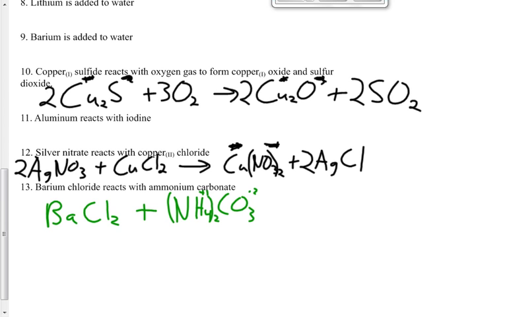Everybody with me there? We've talked about that odd-even problem a number of times, right? Anytime you have an odd number of something on one side, and it's usually oxygen, and an even number on the other, put a 2 in front of the first thing and rebalance, and it'll almost always work. Any other ones? All right, keep going then, guys.